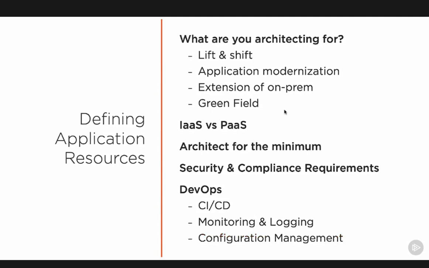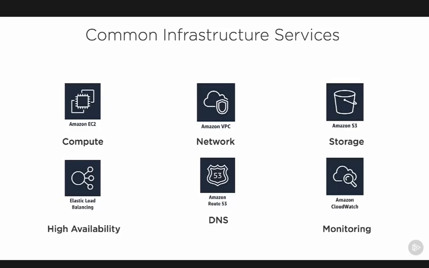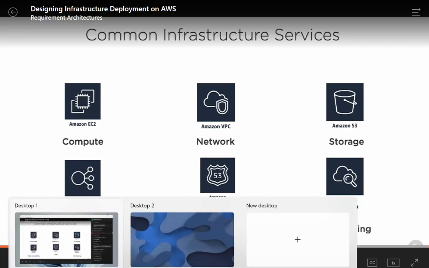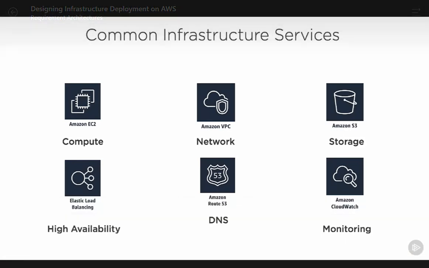So with all of this as a backdrop, let's now take all of this information that we've learned about what questions we need to ask ourselves with respect to requirements gathering for the cloud. And let's take a look at some of the common architectures and services that you're going to be deploying from an infrastructure perspective inside of AWS. What are some of the common infrastructure services that AWS provides? And I'm going to give you a quick demonstration of this inside of the AWS console. But let's focus on the standards that we're going to be talking about in this course for infrastructure deployments.